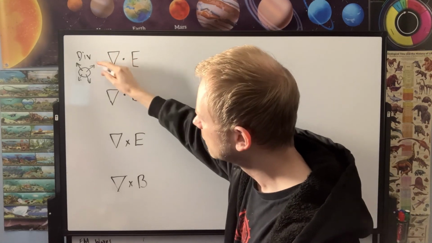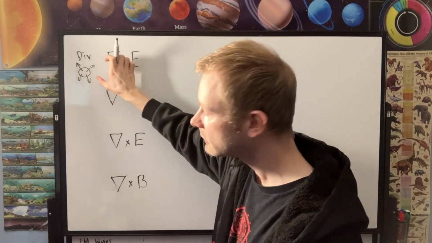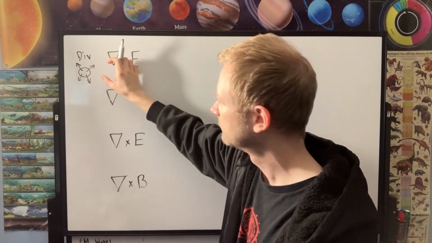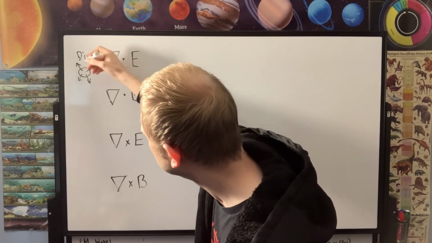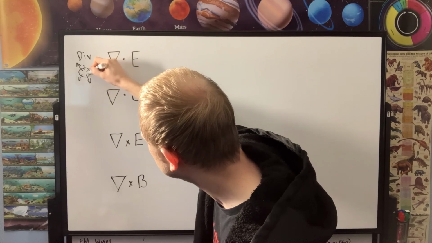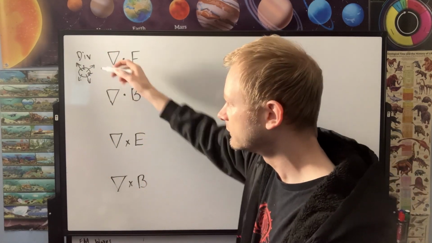And if you look at this, we're just measuring the size of the arrows. So if the size of the arrows are bigger going out, then it's positive. If it's bigger going in, then it's negative, because there might be some arrows going in too, right? There might be some smaller arrows going in, but if we look at the net there, the net is positive, and so therefore the div is positive.